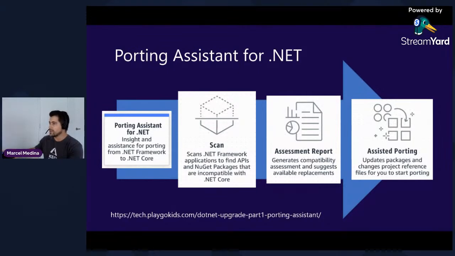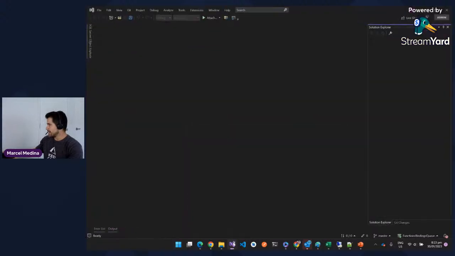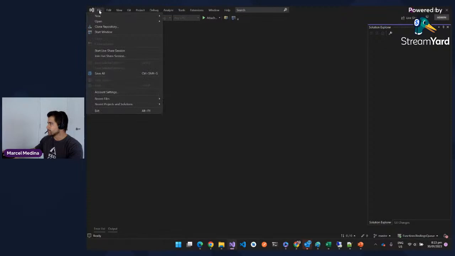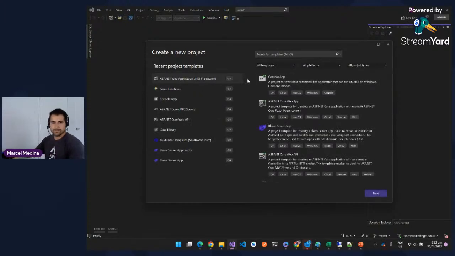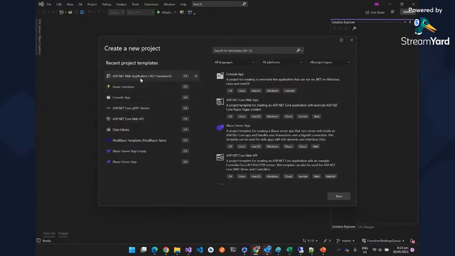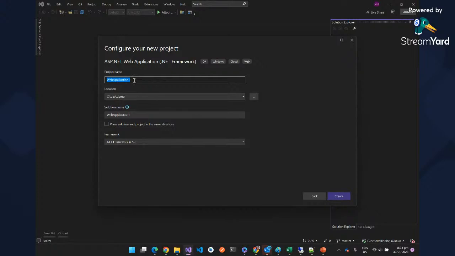I'm going to jump to my screen here, and we're going to create a new solution. Let's put a new project so you guys can see it. Let me bring my whole screen in here, full screen, so you can see better. All right. I'm going to pick .NET Framework. I'm going to create, let's put, old web app. I didn't zoom in, but I have here .NET Framework 4.7.2. That's what I have in here, but it's just .NET Framework. Let me create that.